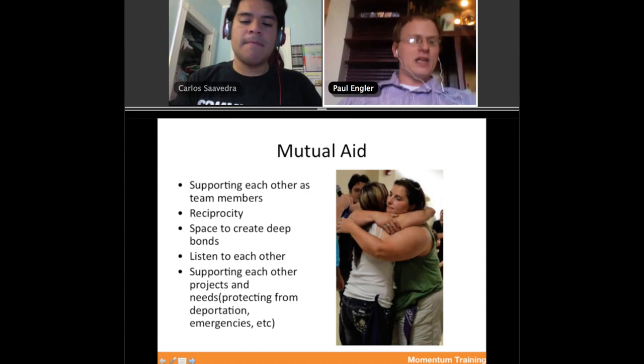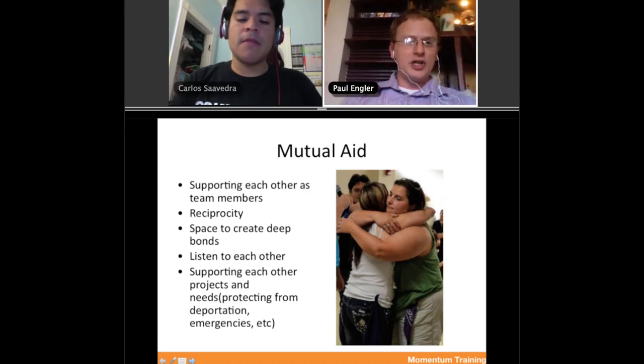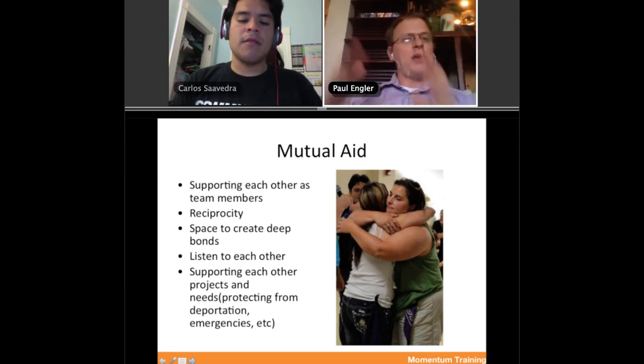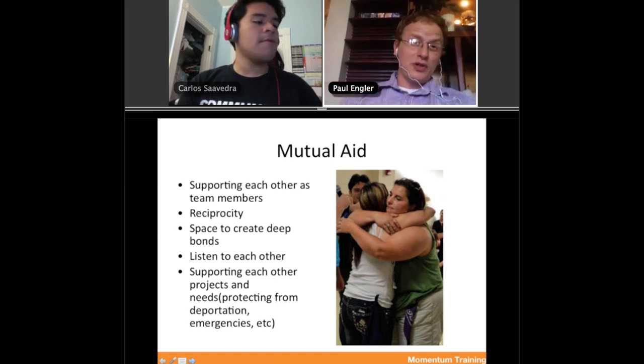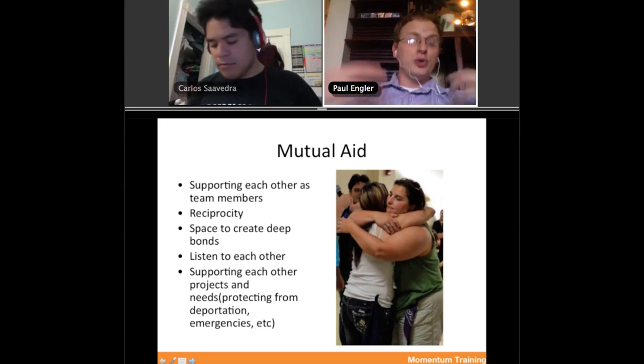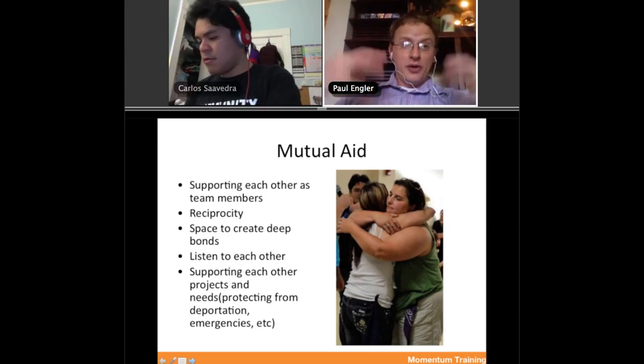They're going to participate because of all this informal coordination to meet their needs, okay? So in some ways, that's how you pay people. You pay people in the aid, the mutual aid. And a lot of times people don't think about this because they're like, oh, people are participating because they care about the cause. Well, that's true, but actually a huge portion of what keeps people going is whether or not their emotional needs are met in the group.